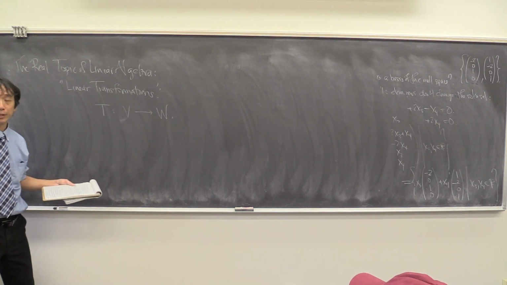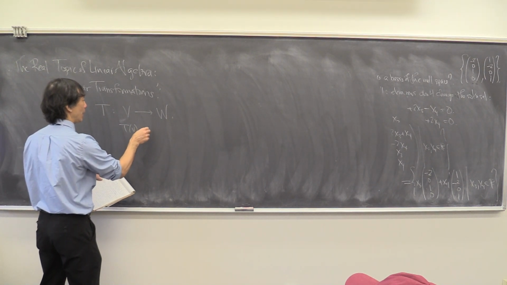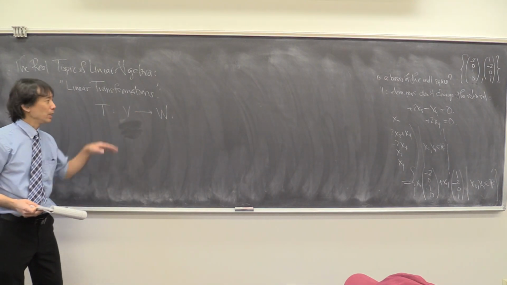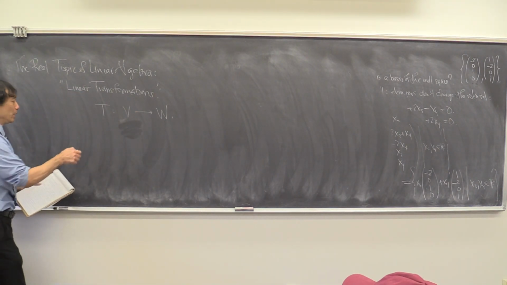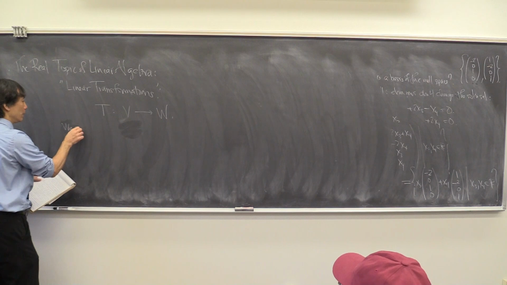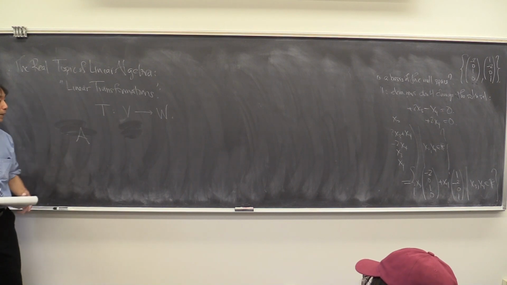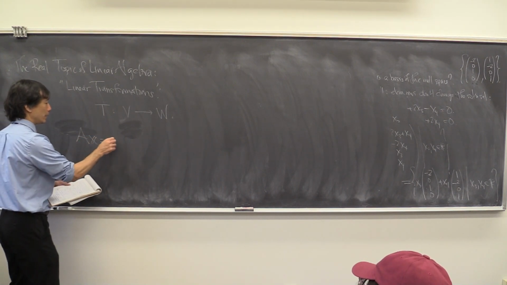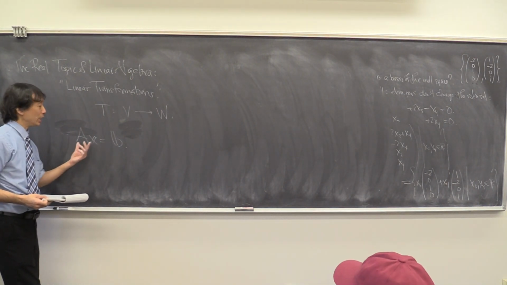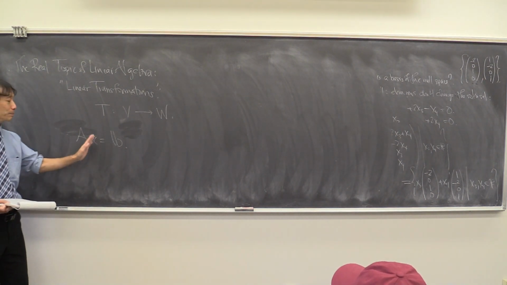Okay, so they take in a vector and they give you back some other vector, some other vector in some other vector space. So this may seem kind of abstract, but keep in mind that matrices can be used as linear transformations, right? You take a vector and you hit it with a matrix, and it gives you some other vector. That is actually a linear transformation.